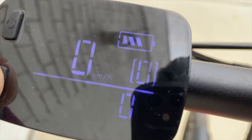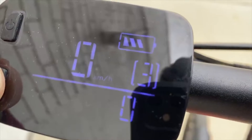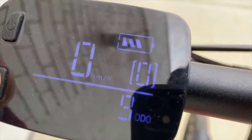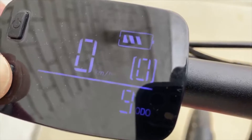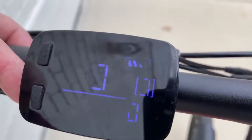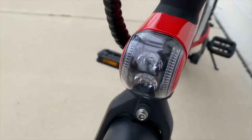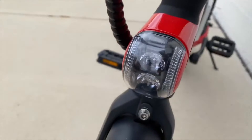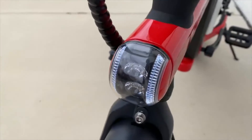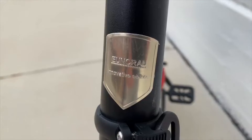The computer — I have no idea what model this is, but it's a no-frills LCD computer. It doesn't flicker in person, but I would like to know what it says in Chinese if anyone can translate. One downside is it displays kilometers per hour only, which I don't like, but the function is straightforward and basic. It cycles through three pedal assist modes, and there's a trip meter that resets to zero on power cycle. A long press of the function button switches it to odometer. Pressing the power button again turns on the bike's lights, and even when the computer's off, a quick press will turn the running lights on.